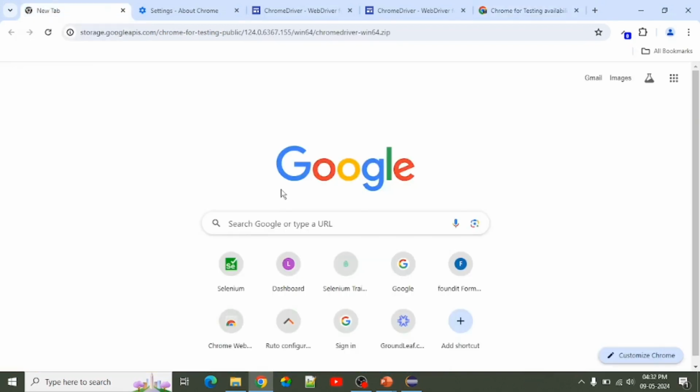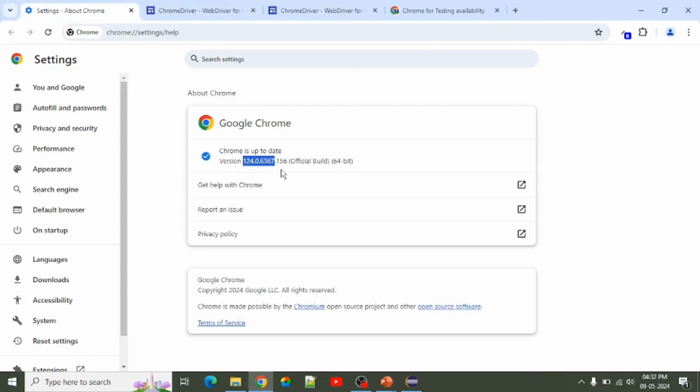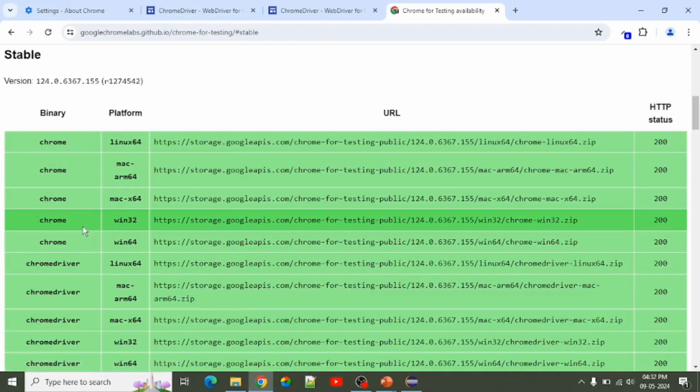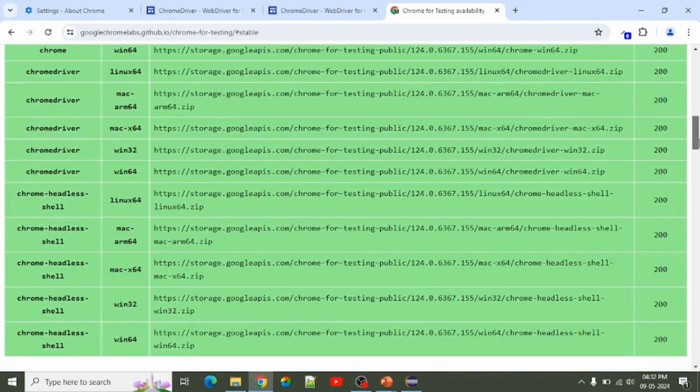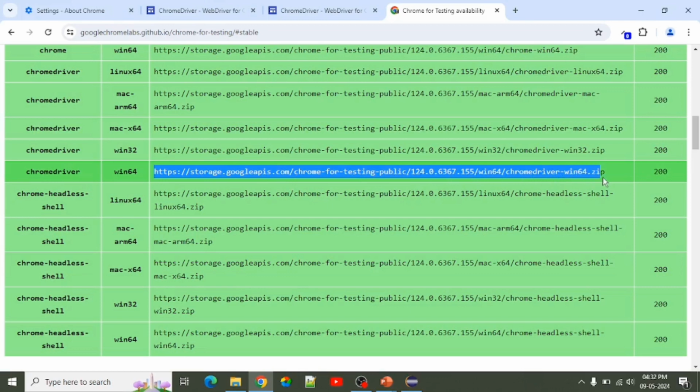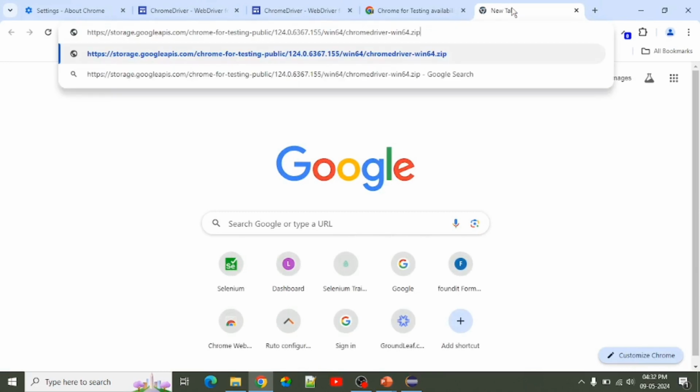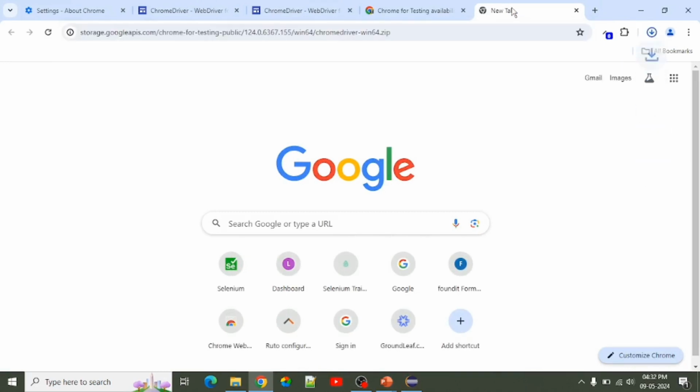Click the stable link. Since I am using Windows 64-bit as my operating system, I will copy this link and open it in a separate tab. The download will start.